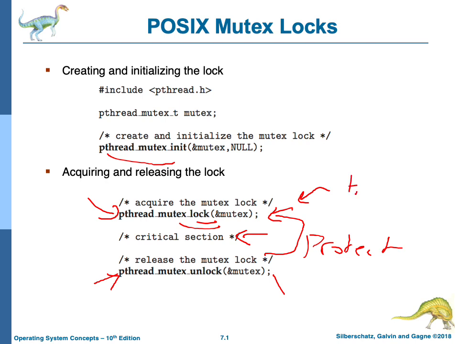Whereas with trylock, the thread does not block. It can continue executing other instructions and come back again to check periodically and try to acquire the mutex lock if it's available. So depending on the application and how you want to implement your threads, you do have these two options, lock and trylock.